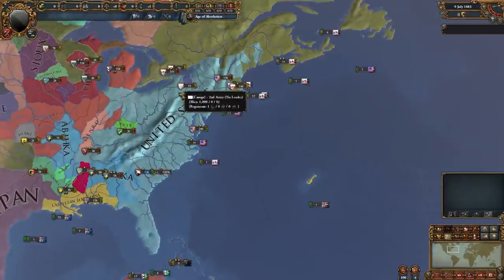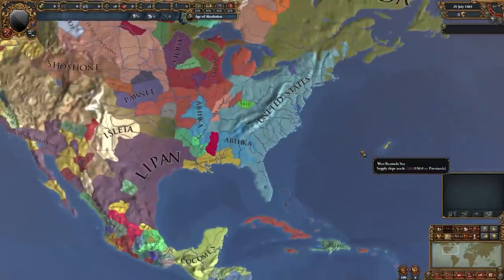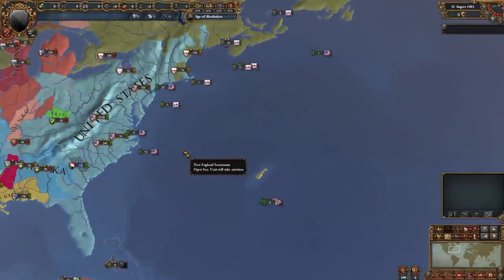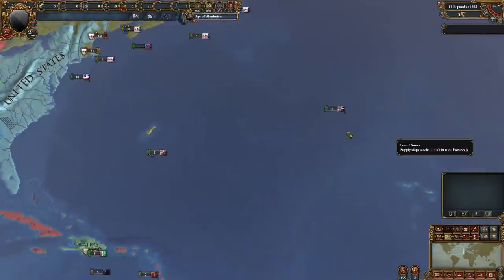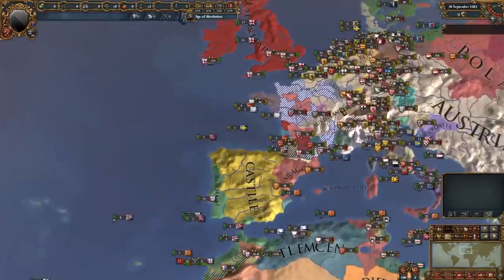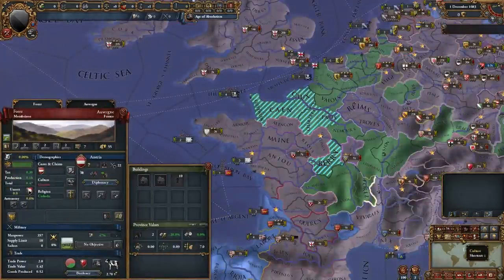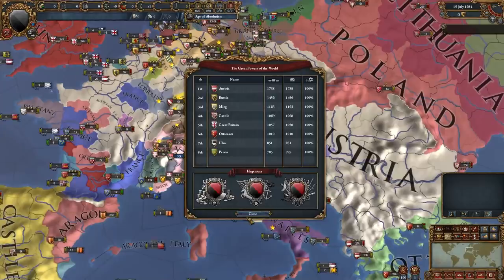See, this is a realistic world situation, although quite early in terms of the independence and the time they allied Great Britain, because they were still at each other's throats in the 1800s. Austria took a lot of land from France. Oh my, almost all of Normandy.